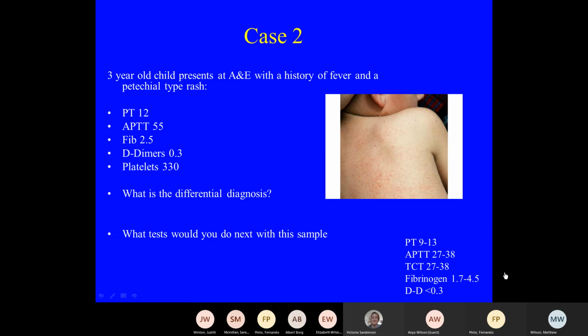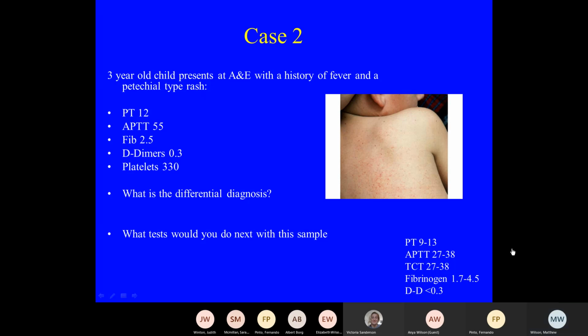But there is something else as well that you may want to include in the differential diagnosis, because it's an isolated prolongation of the APTT. Lupus anticoagulant is a good one because it is the most common cause of prolongation of APTT in a well child like this, who only has a mild petechial rash, which can be caused by any viral infection. Would it be something like an incidental mild factor deficiency?